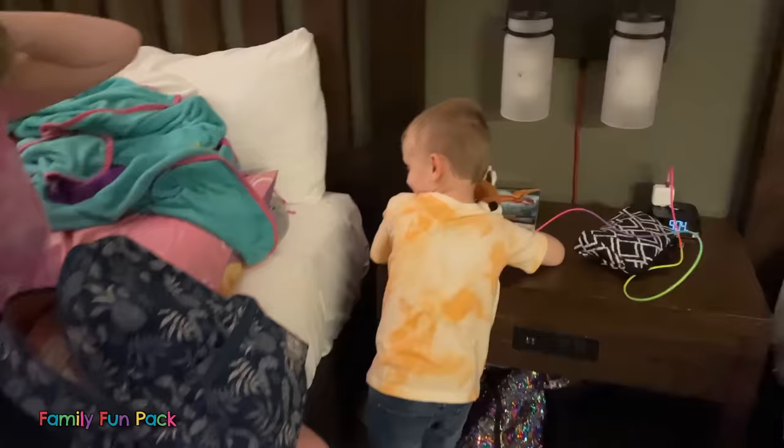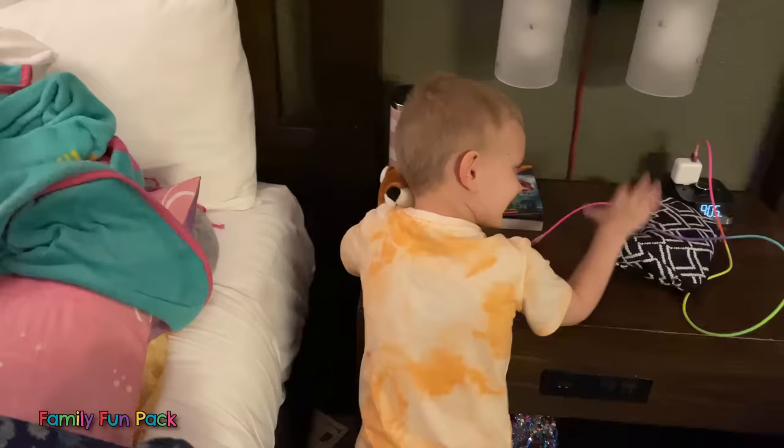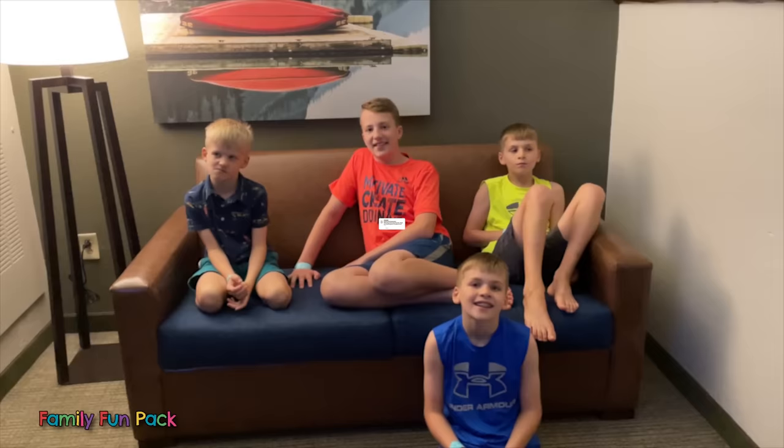We're back to our room. The kids wanted to do the arcade tonight, but I thought we should come here and try to make some order out of this chaos in our room. Aw, you're hugging — that's so nice, he's such a sweet boy. We'll answer a couple of questions from you guys because I know we haven't done that for a while. Before we answer the questions — who had fun today? Me! Everybody had fun. Okay, the question is: what do you like to do in your free time?